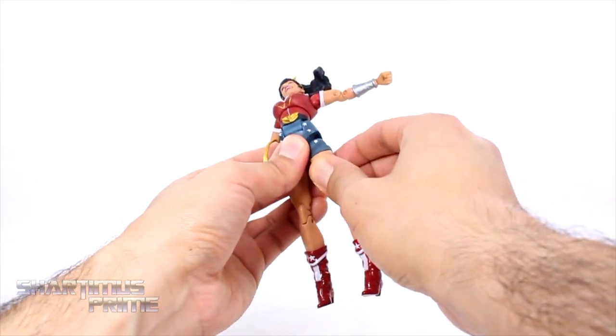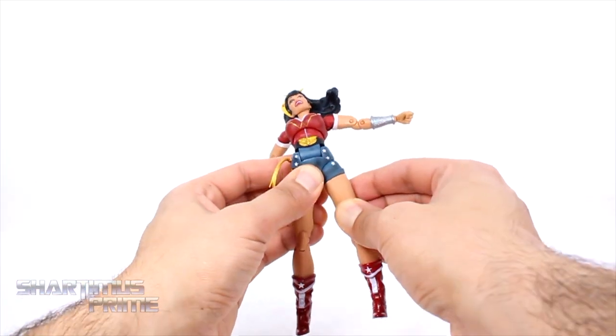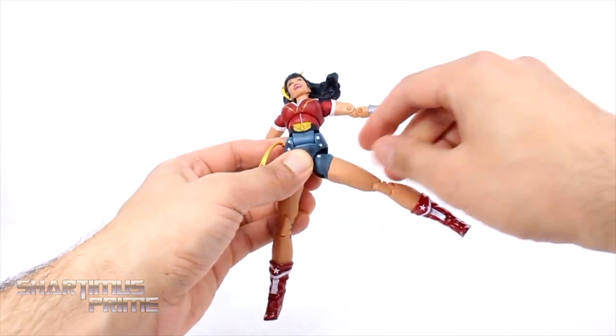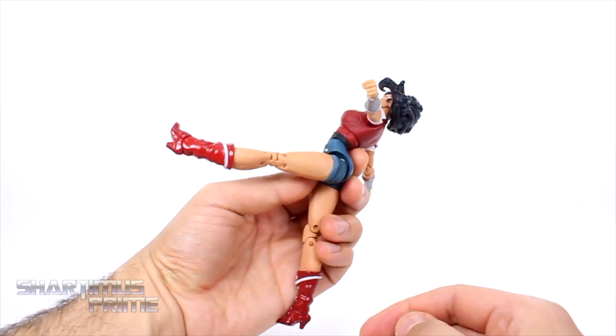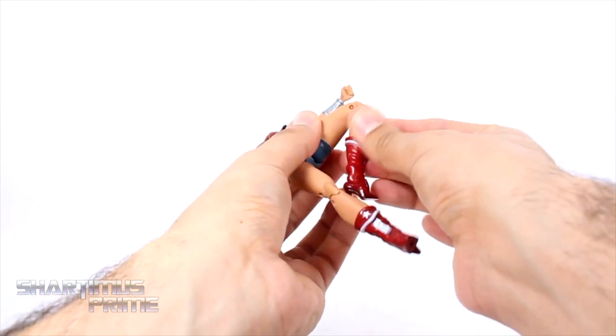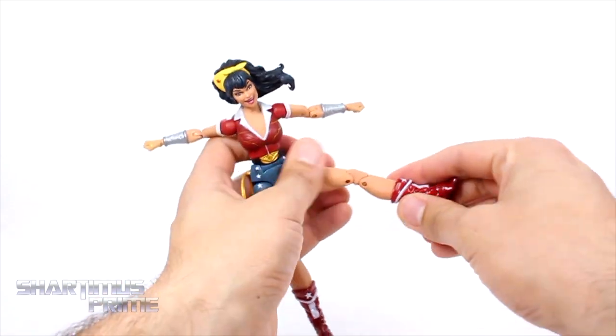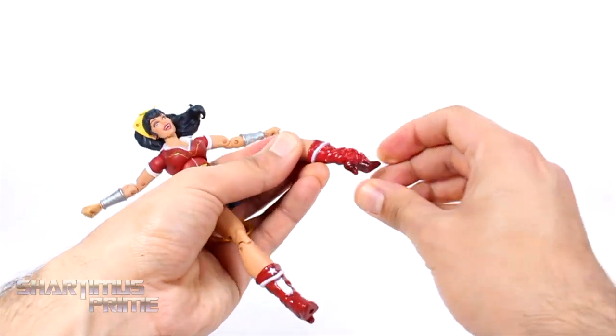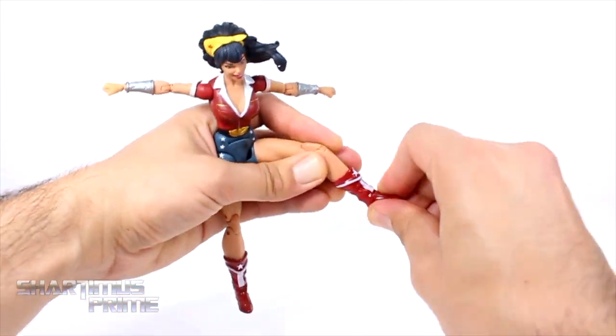She does have a hinge in the hip, which I really like a lot. So that can shift up and down. You can get her legs moving outward that much, and she will kick forward that far. She does have an upper thigh cut right there, so I really dig that. She has double jointed knees that bend in very far, and no boot rotation. I thought there was going to be boot rotation, but no boot rotation. But the ankles do move down, they do move up, and she does have ankle pivot.